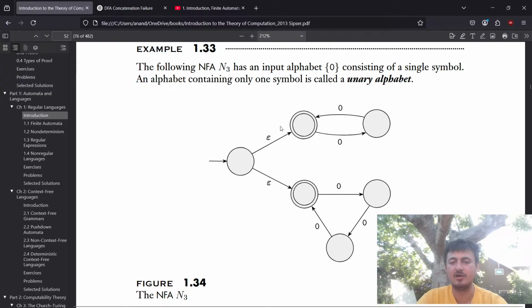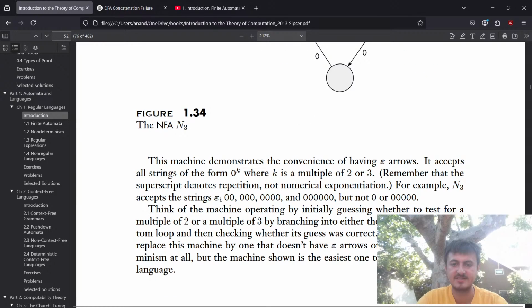So basically, if we start here and it's empty, then we accept. Now we go one more, now we're over here. Then we go one more, we're here and we're here. So we're still accepting all these. The only thing is that if we're here and here, then we don't accept. And if we're here and here, we do accept. Then if we're here and here, we do accept. But then we get to here and here and we accept, and finally here and here we don't accept. So basically what I'm saying is that the empty string, 2, 3, 4, and 6 accept, but 1 and 5 don't accept. So you need to be a multiple of 2 or 3.